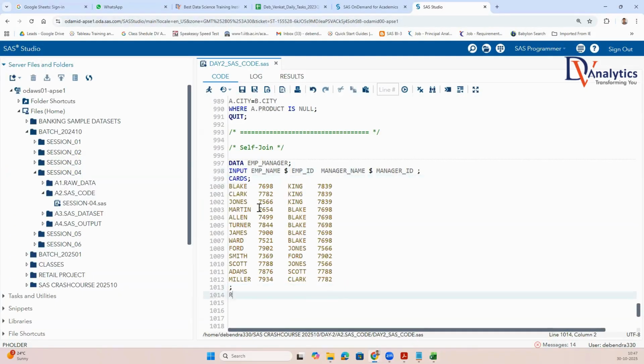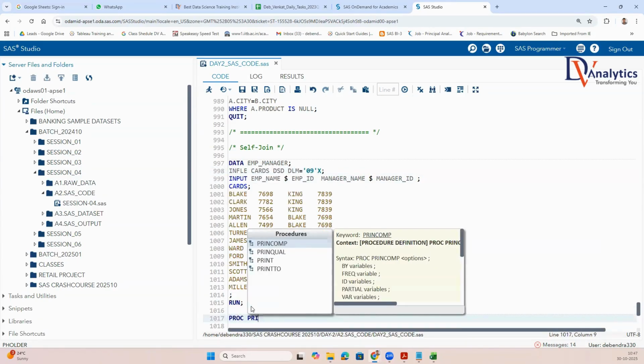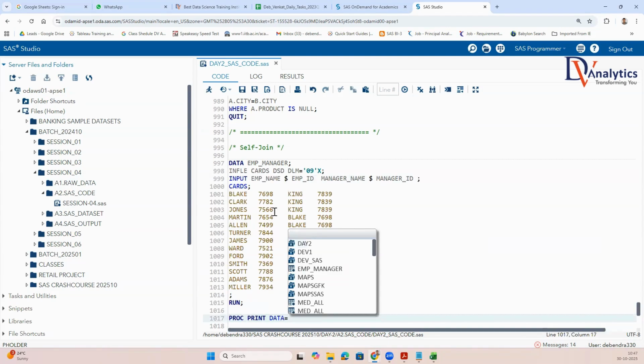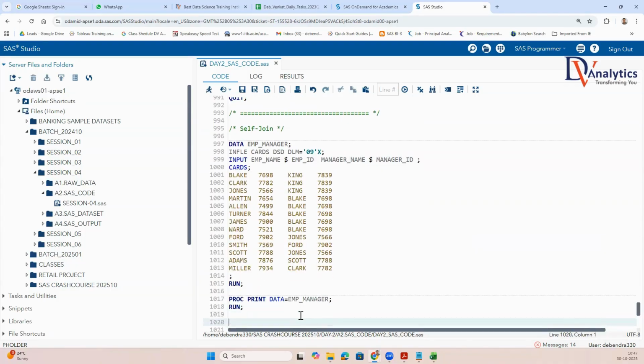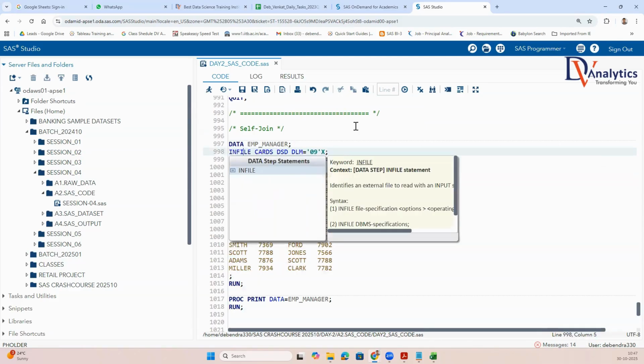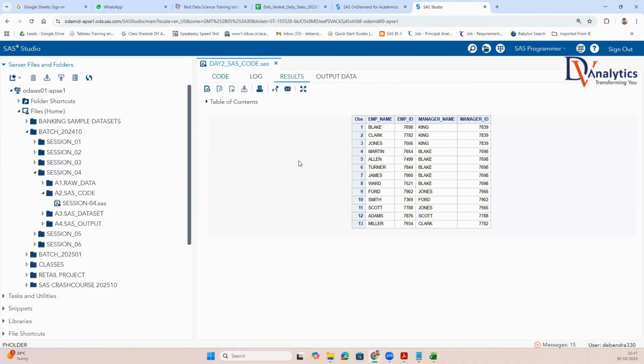Copy this and paste it here. In infile cards, DSD DLM is equal to 09x. Then proc print data is equal to employee manager. If I run this program, I get my output here, right?